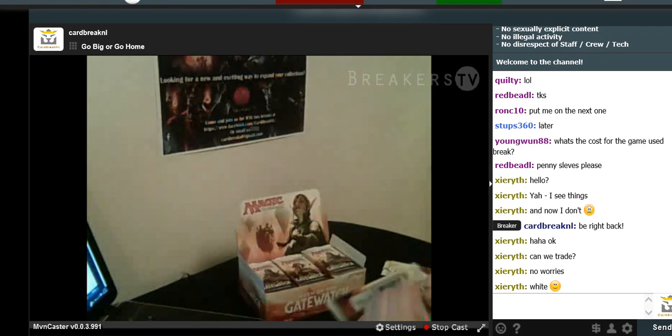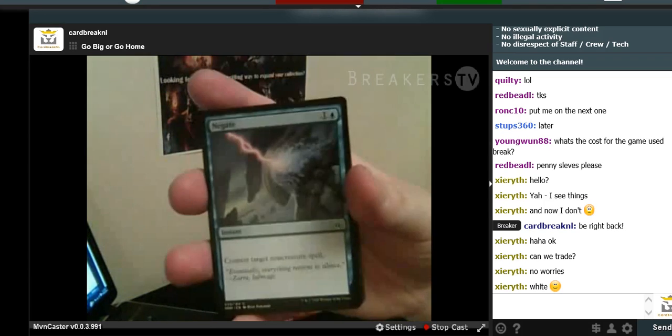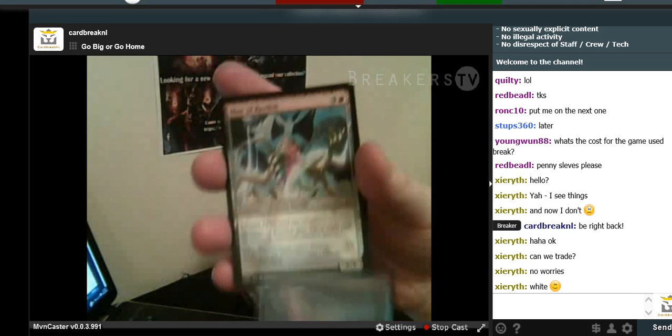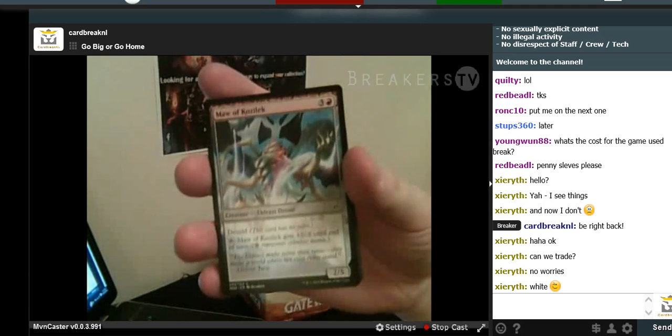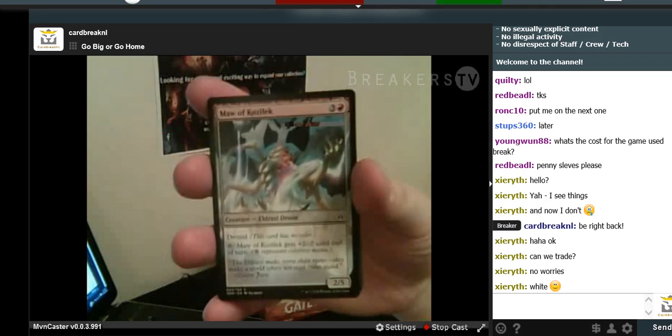Alright. And now the second pack. We got a blue here right off the start. There's a Negate. And there's a red one. Ma of Kozilek, I guess.